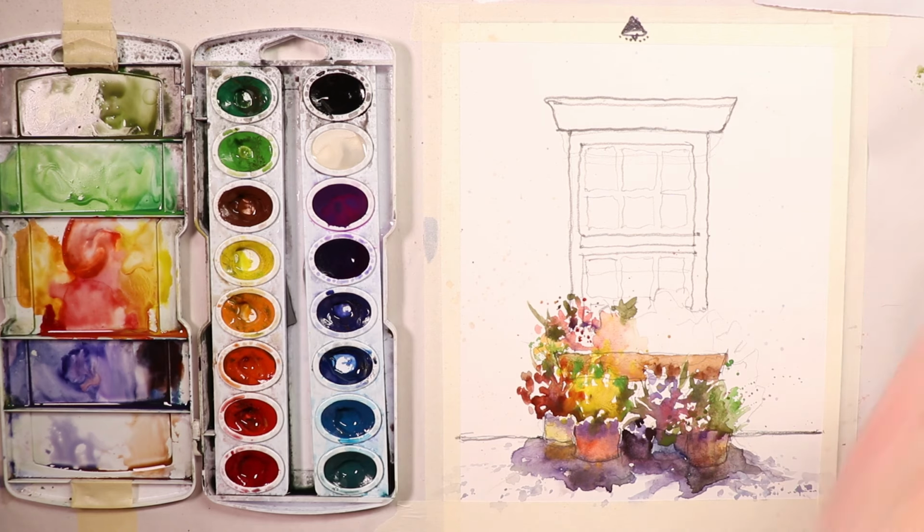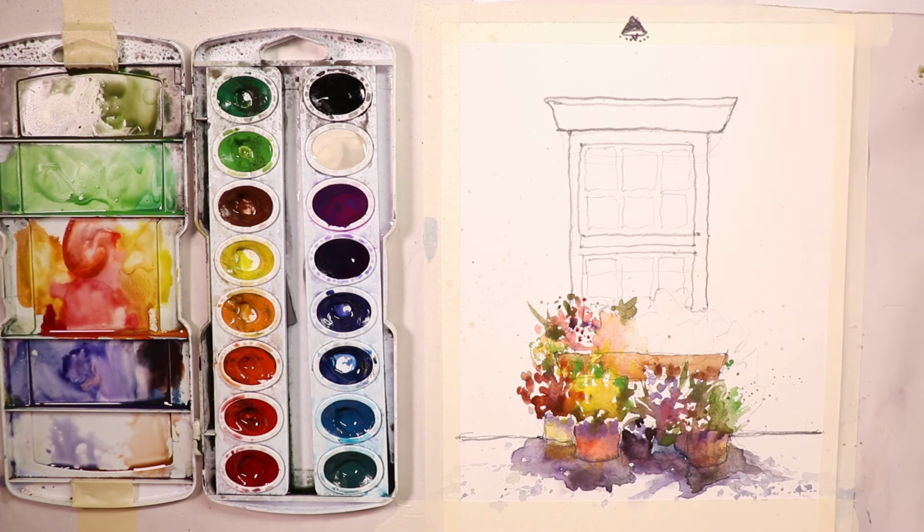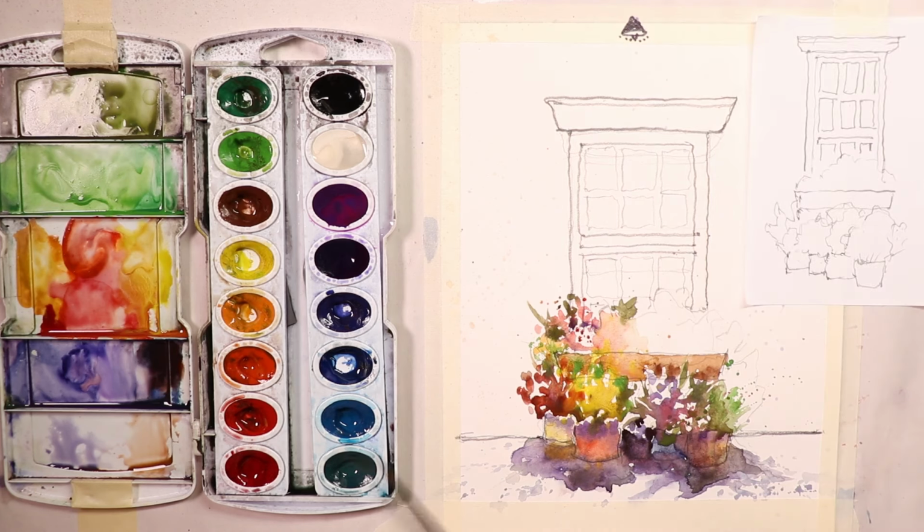But again, I do have those videos. If you just type in Chris Petri splashing technique, you'll see 4 or 5 videos at least that go over splashing technique in copious detail.